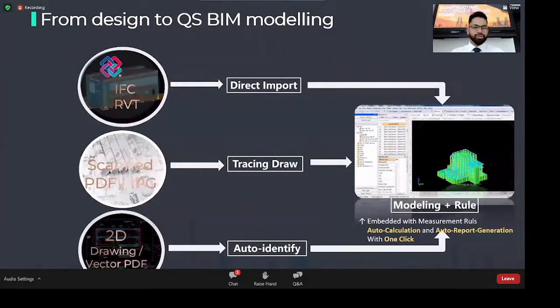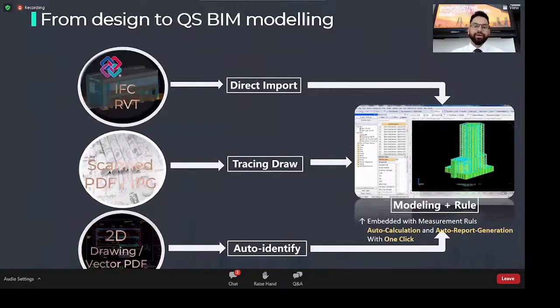So let's move on. Okay, so over here we can see kind of an overview of all the takeoff tools and how it works. From the file formats to the model, it's inherently intuitive. So when we have a CAD drawing or a vector PDF, the software identifies all the elements from the drawing itself and automatically builds up the BIM model. When we have a hard copy or scanned PDF drawing, then all we need to do is just define and trace the elements to generate a BIM model out of it.